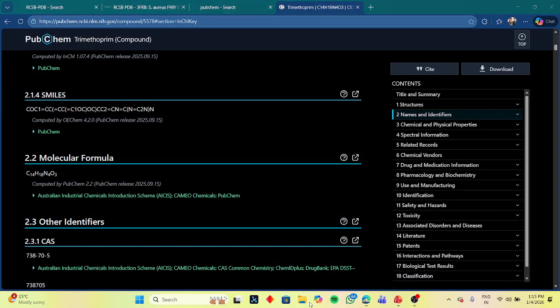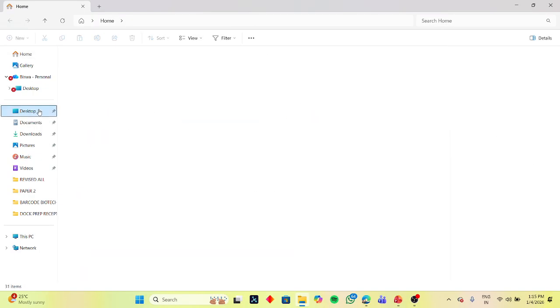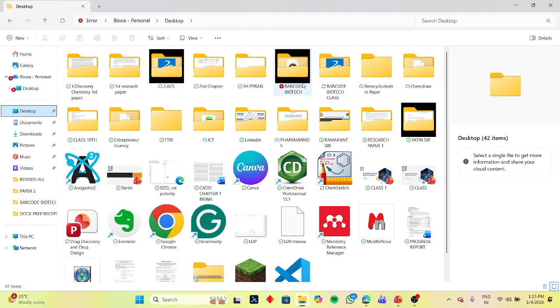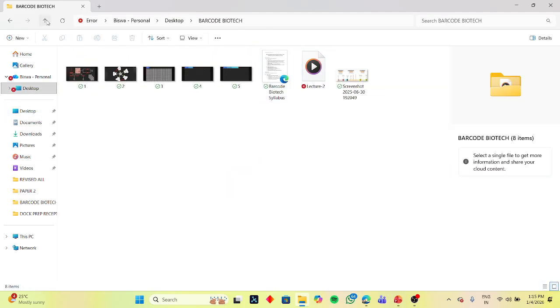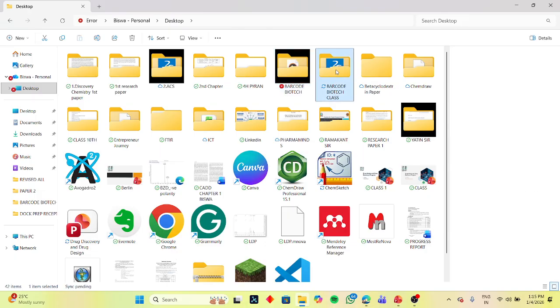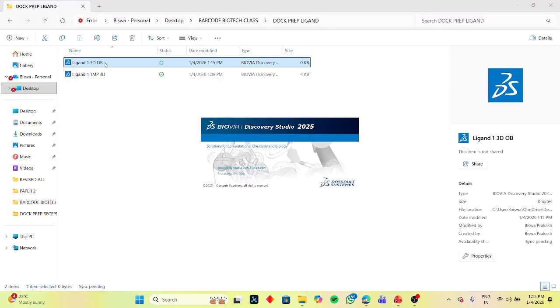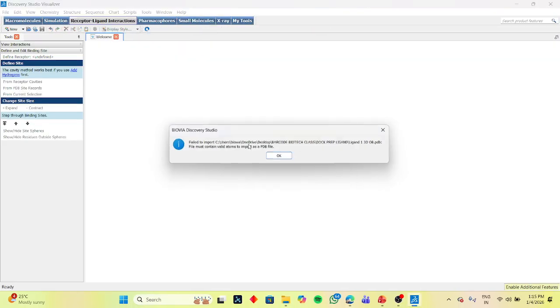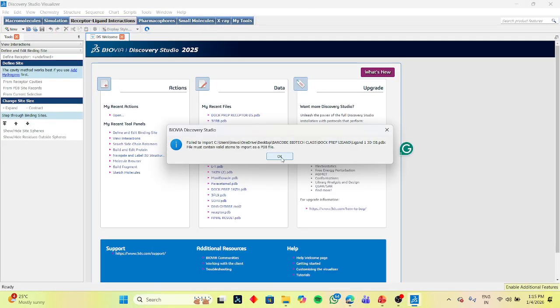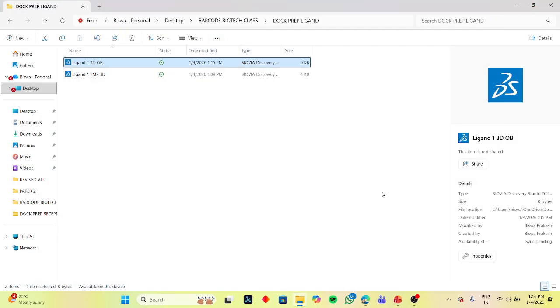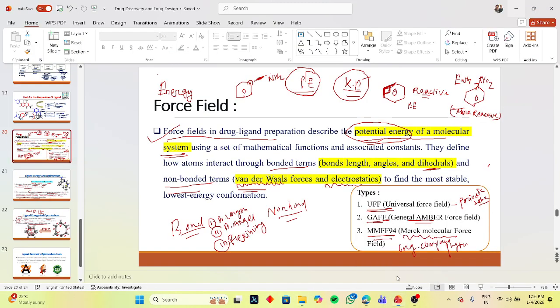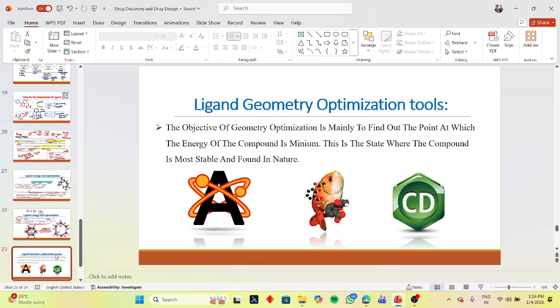Okay, so there is some error showing, so that's why I think it is closing automatically. No worries about that, because we have already prepared the drug molecule, so you can see that the Open Babel ligand molecule has been prepared. I just open it in the PDF format. Okay, so there is some error showing. We can prepare the drug molecule using the Open Babel in the next session.